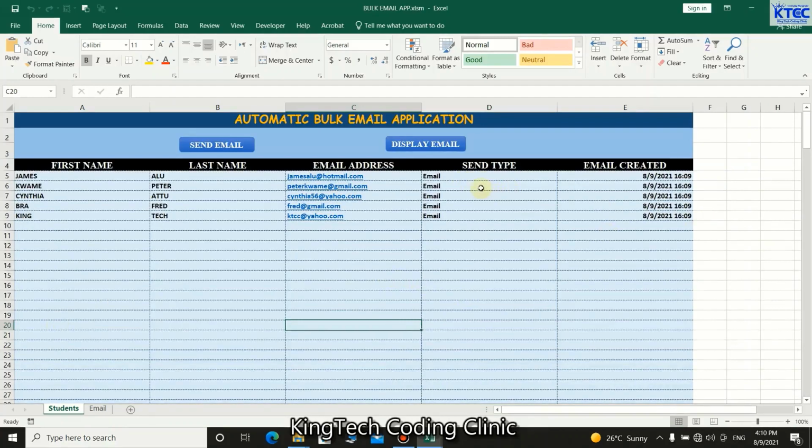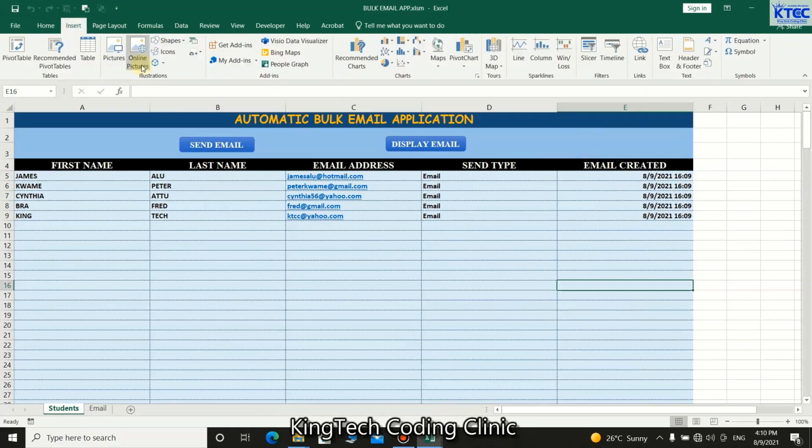So you have to make sure all the conditions are met. So with that, you are good to go. So the next time you would want to send, you have to make sure this is cleared. Okay? Just select this and then clear that. Basically, that is that. Like I said, we can just write a simple macro for that. Okay, how do we do that? You can pause the video and do that, and then after that you can confirm. But then let's do it together. I can just create a button here for that. But before we do that, let's first of all create the buttons. We go to insert, we go to shapes.